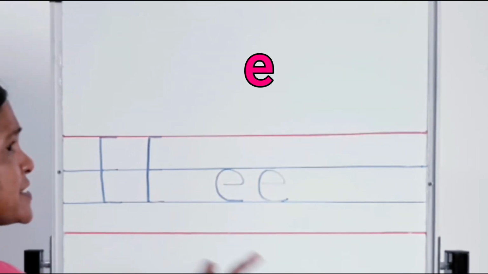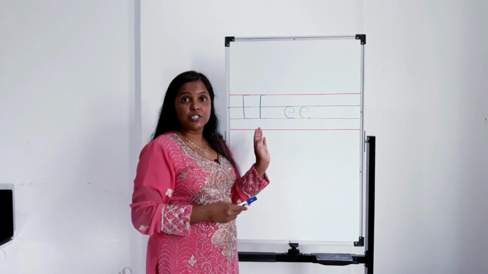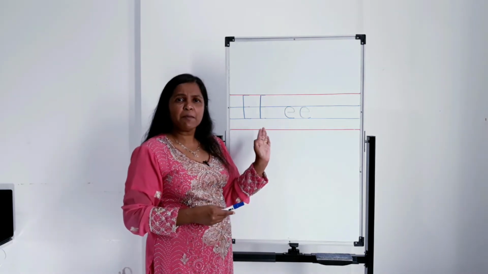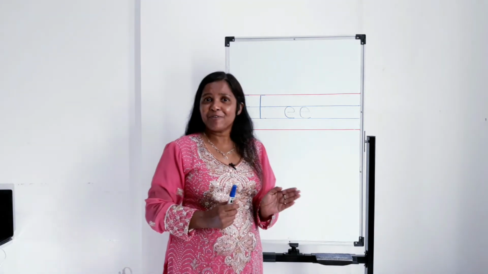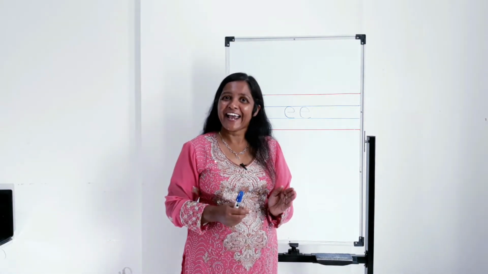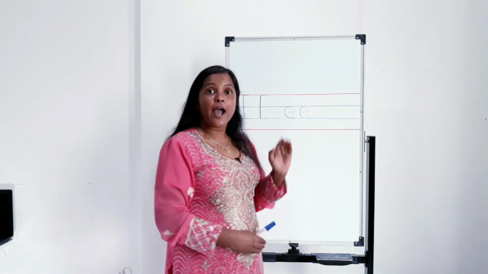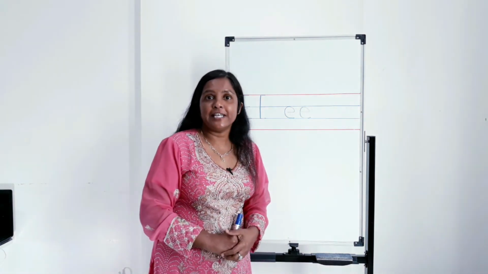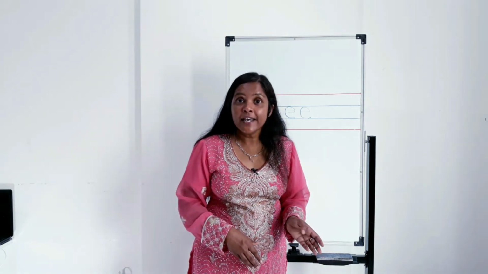Do they look the same? No. Even though they look different, they make the same sound. What is the sound of letter E? Eh. What is the sound of letter E? Eh. Now you know how to write letter E and the sound of letter E. Now let's see what words start with letter E.